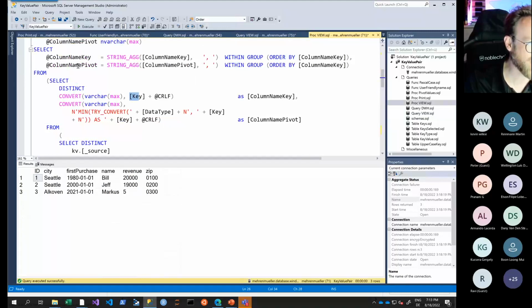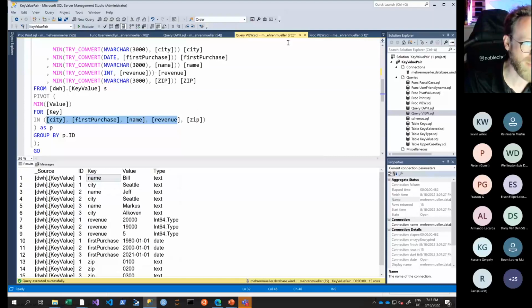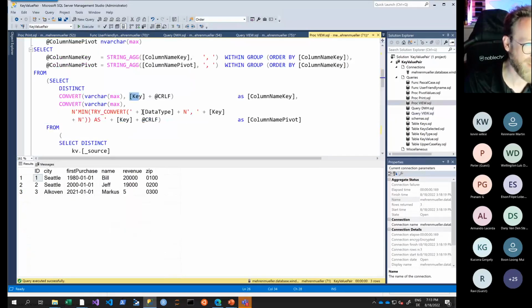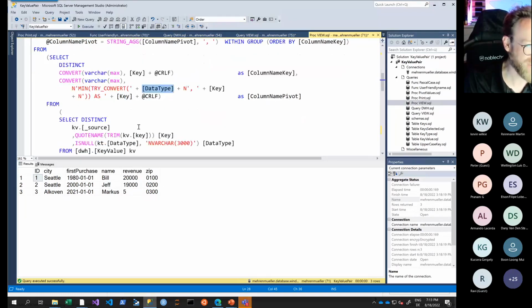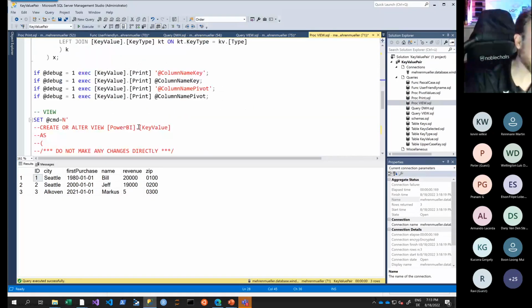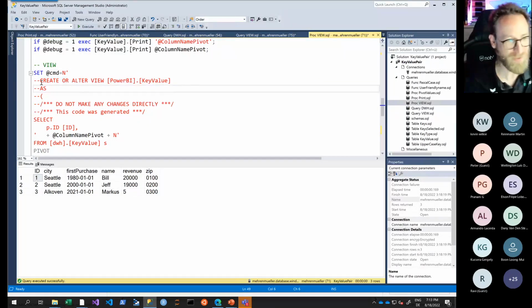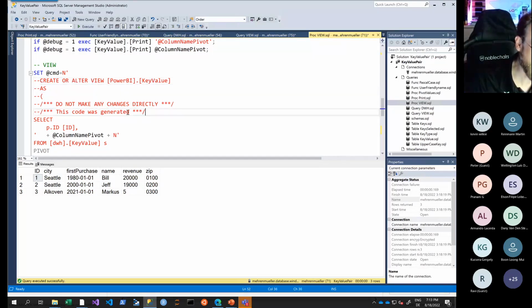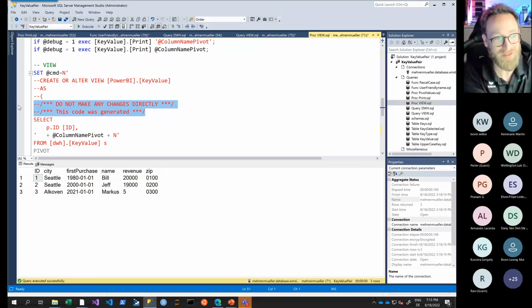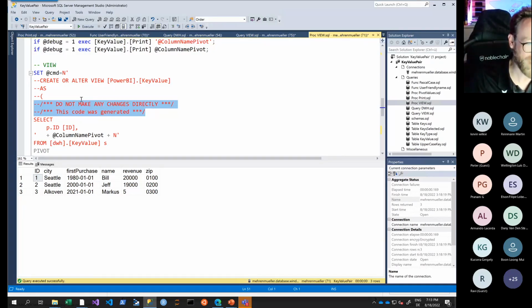And this variable column named pivot is this thing. So MIN, TRY_CONVERT, and so on with the right data type. The data type I also get from my query, so I derive this. And then at the very end, I have a command where I have this CREATE OR ALTER VIEW, it's commented out because I do not want to overwrite the view. But usually I also add this in here. And this comment does not apply to the procedure here, but it applies to the view. Because if I write a procedure where I create an alter view and run this, maybe later in time I also run the procedure again, and this will overwrite everything in the view.